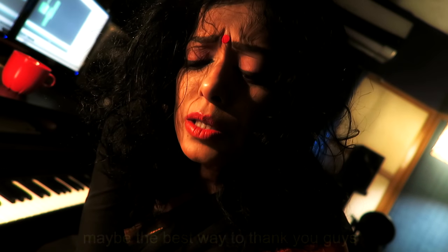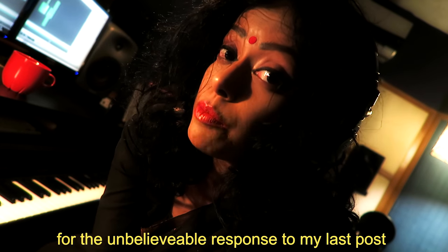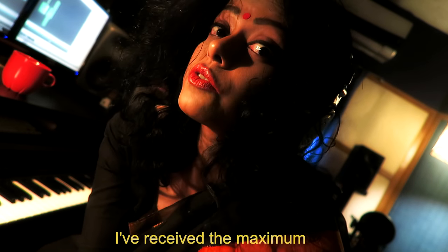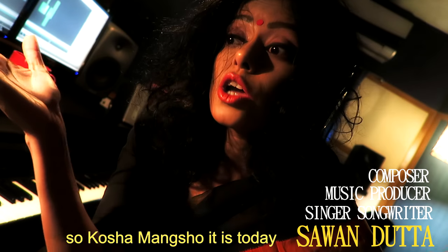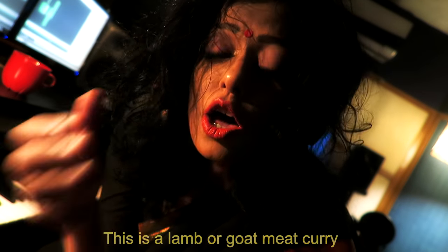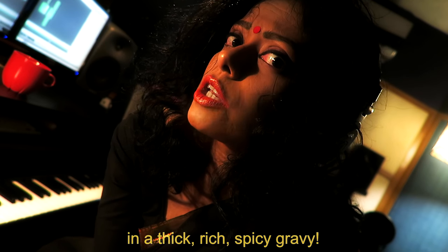Well, I've been thinking that maybe the best way to thank you guys for the unbelievable response to my last post would be to make today's song on a subject for which I've received the maximum number of requests from you guys. So, Kosha Mangsho it is today, which happens to be yet another extremely popular traditional Bengali dish. This is a lamb or goat meat curry made in a thick, rich, spicy gravy.